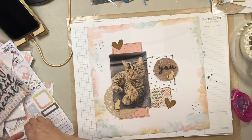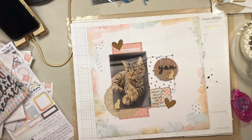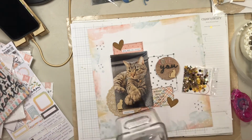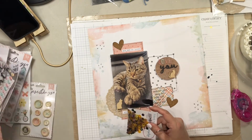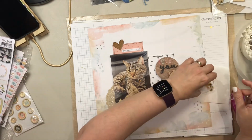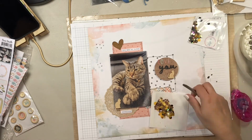So after I added my journaling, I did think that this page needed a little bit extra, so I used some of these little phrase stickers, and then I'm going to grab some sequins from Spiegel Mom Scraps, and I'm going to add that to my little kitty cats and my hearts to make those little areas stand out a bit more. And then that's going to be my page, and I'm going to leave you with some close-ups of it.